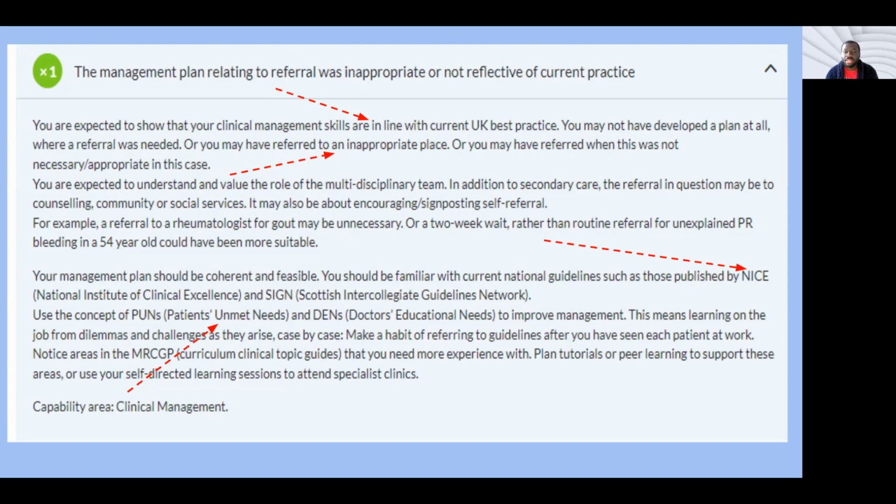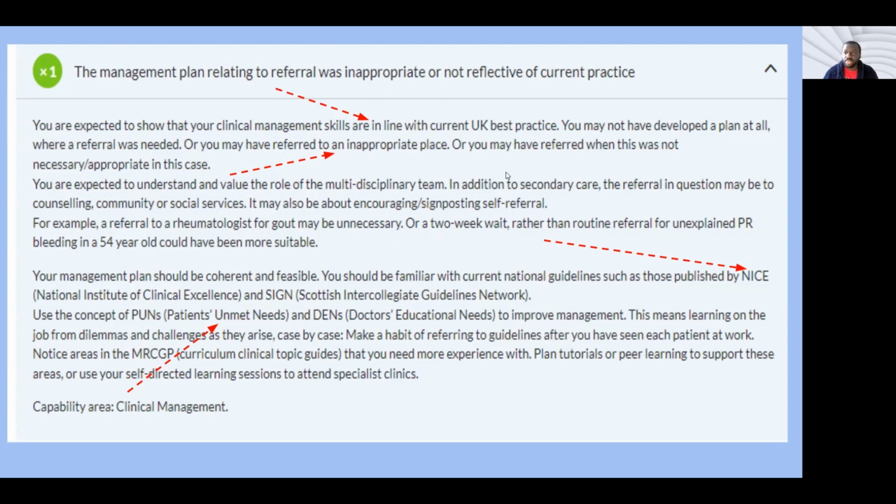Would you rather consider keeping a symptom diary? That's something that could help. Advise the parents to keep a symptom diary of when the symptom happens and maybe things that happen, the food that the child eats around that period and things like that. Let's keep a symptom diary for the next 2 to 4 weeks and see how things evolve. As long as the child is safe to be at home, you could buy time by keeping symptom diaries. So consider that before you rush to refer.